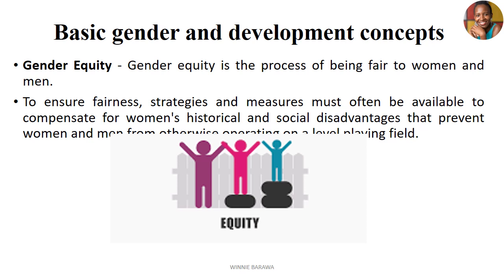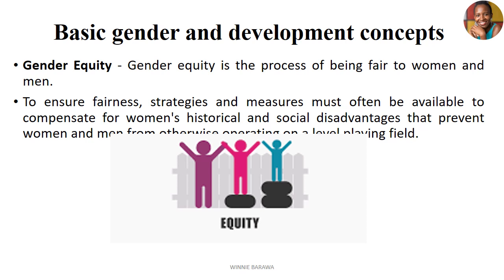Mostly this works with distribution of resources, where we provide resources based on the needs of that particular gender. So if, for example, men and women need cancer treatment, then you look at how fair we can be. Is it fair to allocate 10 billion to both of them, and yet you realize that one gender doesn't need 10 billion, maybe they just need 2 billion to access these services? So you look at who needs most and who needs little.